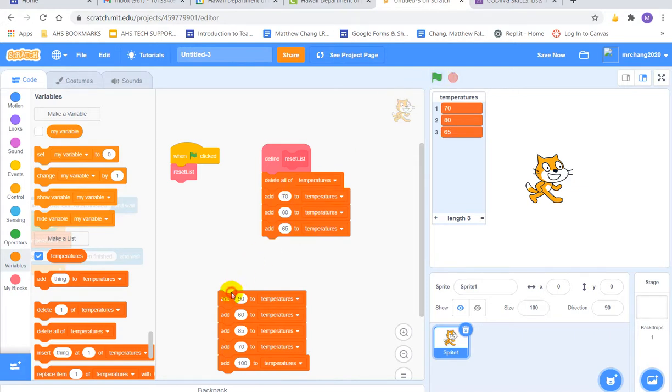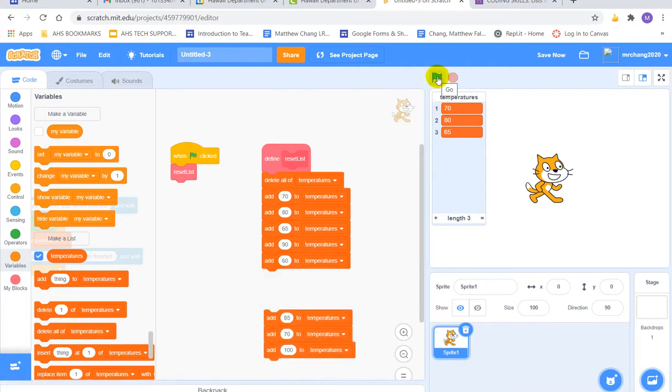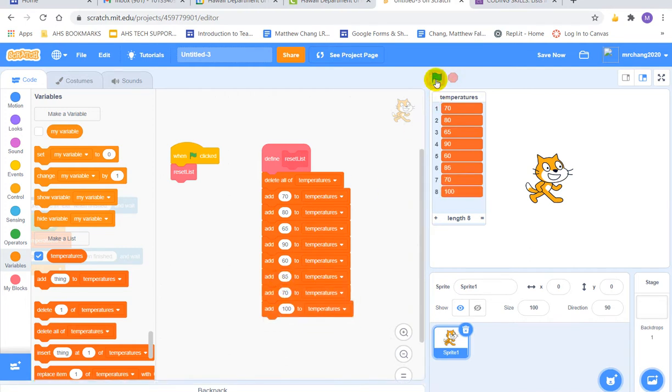So yeah, you can modify this however you want. You could also just do something like this, and then it should add 90 and 60 as well. So that's how you would add things to the list. You're creating this reset state, if that makes sense. So yeah, we can customize this if we wanted to.